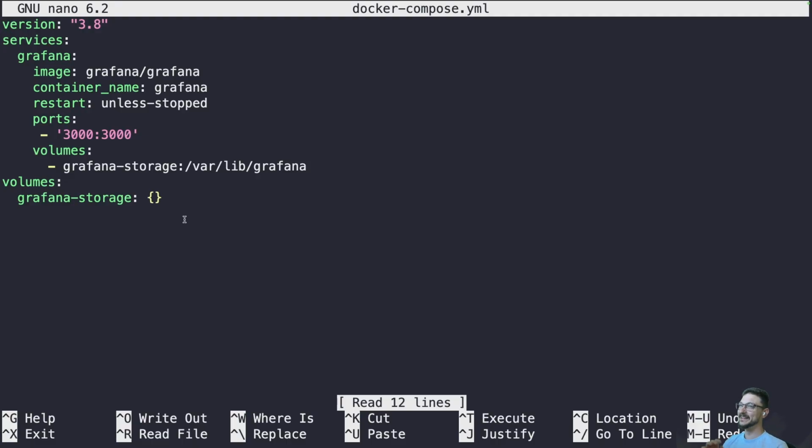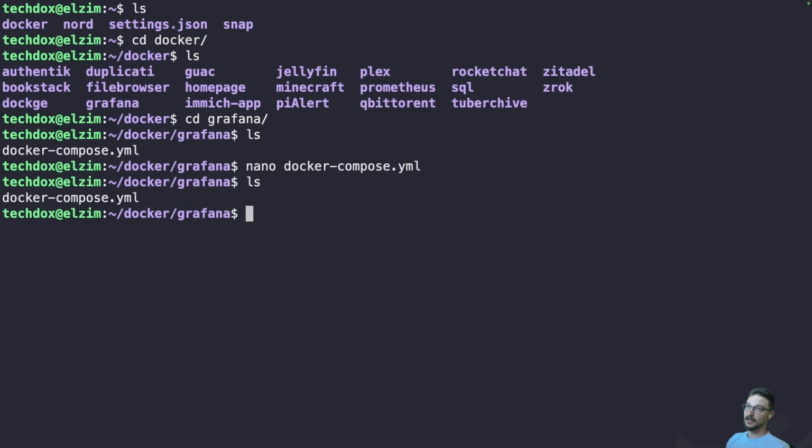Hopefully that makes sense. So here's our compose file, really straightforward and easy. All you need to do is copy, paste it into a file called docker-compose.yaml, save it, close out of it, do an ls, we have our Docker Compose file. So if you are at this point, all you need to do, providing you have Docker installed, and Docker Compose, of course, is run docker compose up -d.